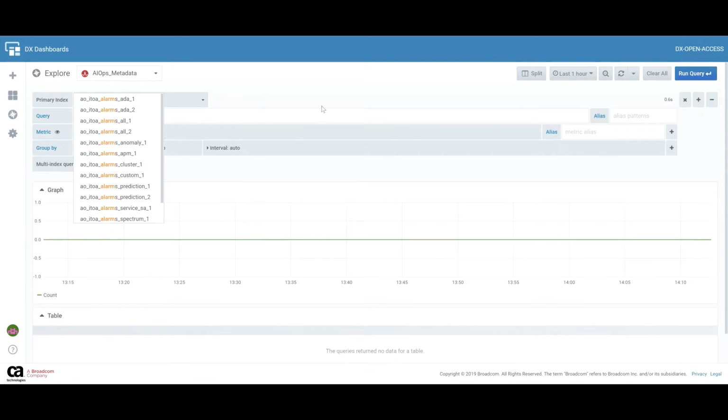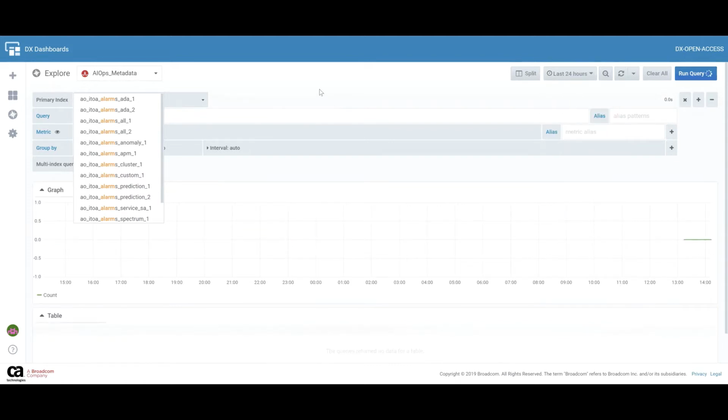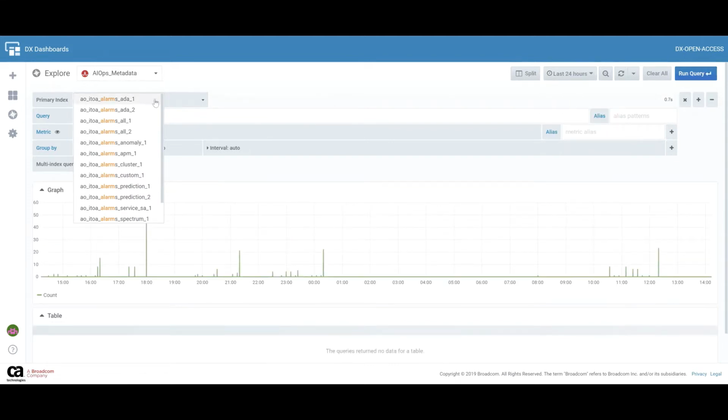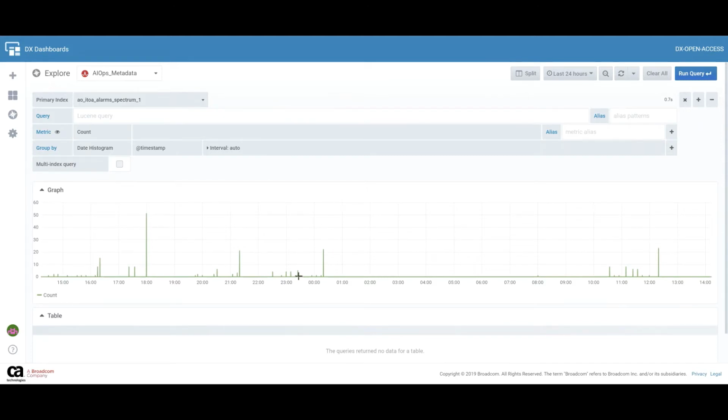We can see the amount of alarms for the last hour, and we can change the time frame to the last 24 hours. And that will give us an idea of how much data has been ingested in this specific index for the last 24 hours. This is very useful to identify which domains or which products are ingesting data in our data lake.